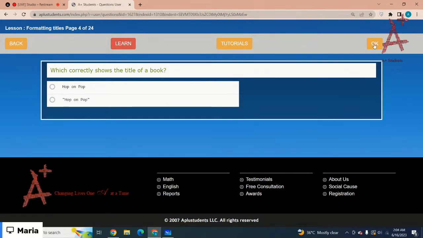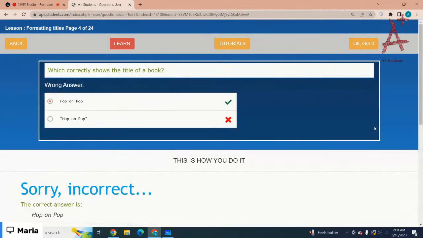Okay, which correctly shows the title of a book, Hop on Pop? Which is the correct option, option 1 or option 2? Hold on.